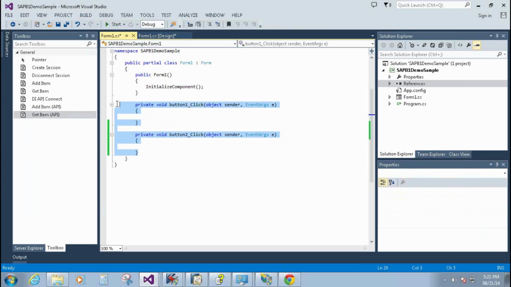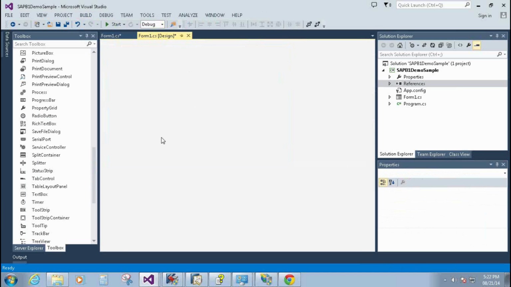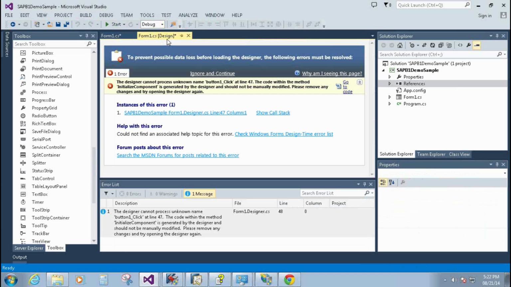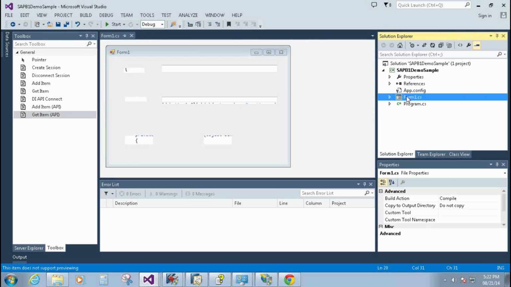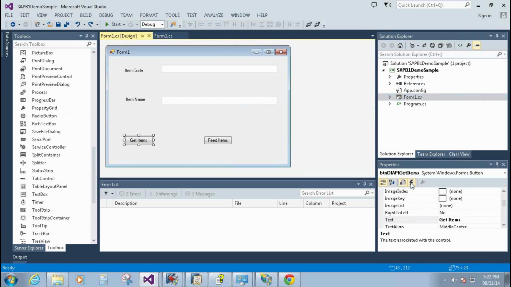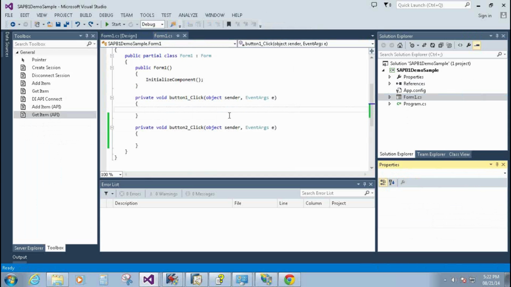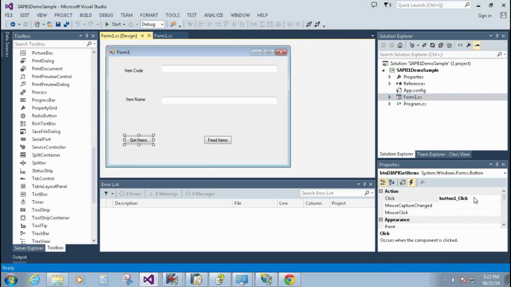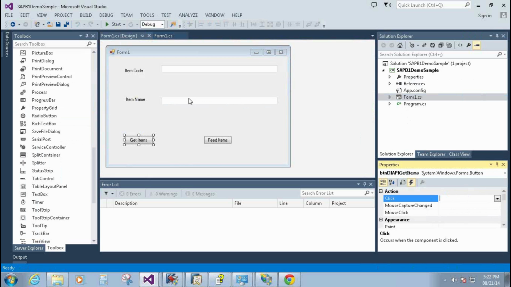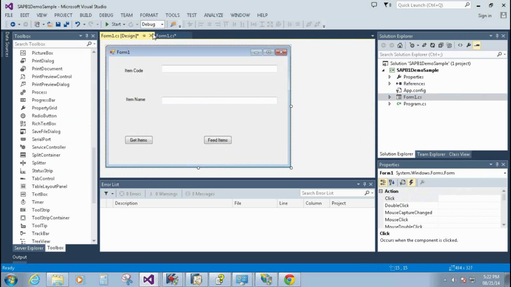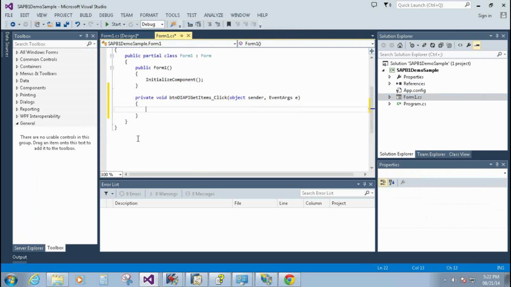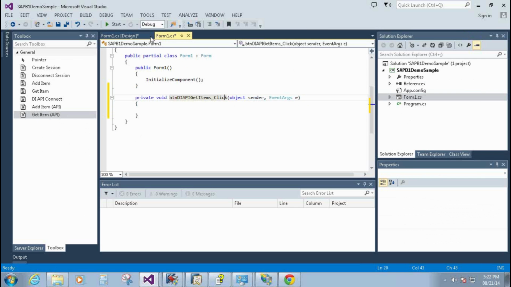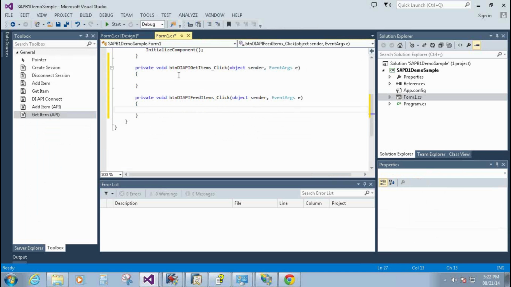Let's remove these for the time being. Sorry, I need to remove it first. After removing them, it's already cleared, so I can double click. So it's now named properly, to make you understand better.